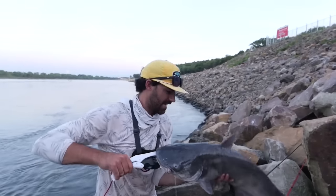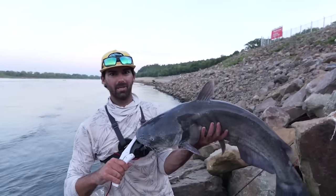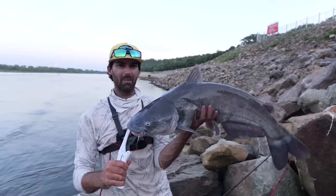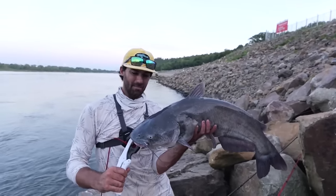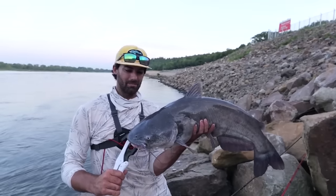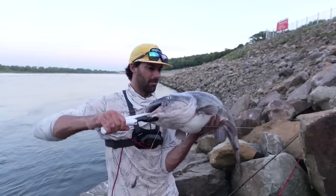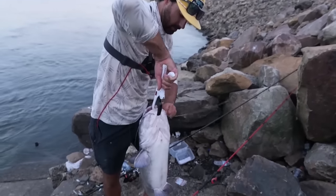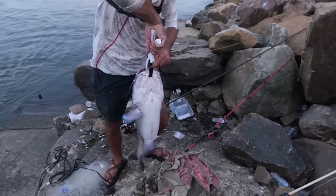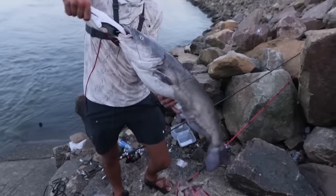Oh my gosh, guys, I can't even belly this thing. He's so big. I'm so worn out. This thing is enormous. Look how big this catfish is, guys. This is probably a 20 plus. We've caught some nice ones today, but this is the one we were after. I literally thought I was snagged on the bottom. But, I mean, look at the tummy. The thing is huge. Got that circle right in the corner of his mouth. The thing about catfish, once you get them hooked, they usually don't come unhooked unless they break the line off.